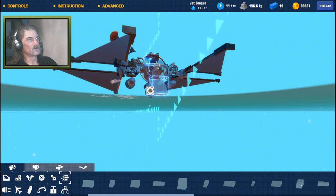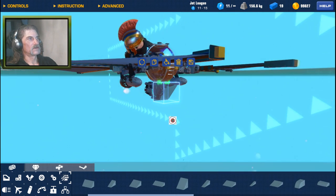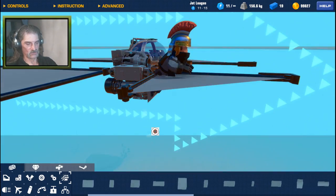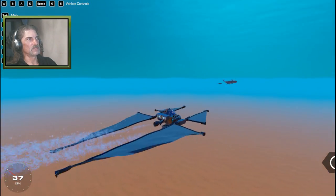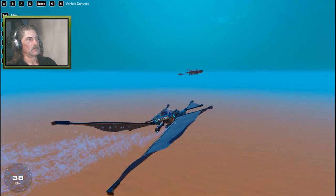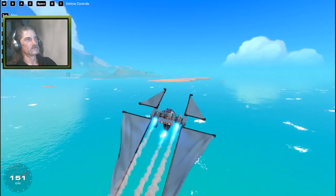Maybe even put an aerodynamic piece in front. Wedge gang style. Just because we know that's going to increase our speed. Alright, let's try that. So, that might slow us down a little bit more in the water. And we're still at 40, that's not too bad. Hey there, Mr. Whales. And let's fly out of the water here. See if we can stay in one piece.